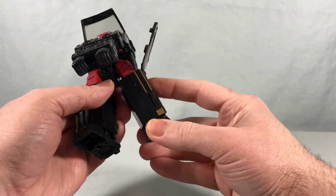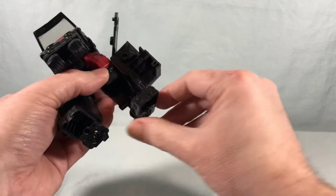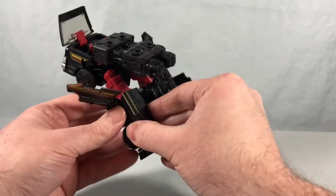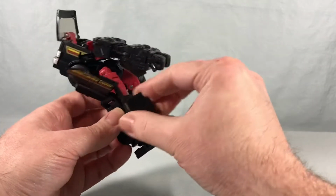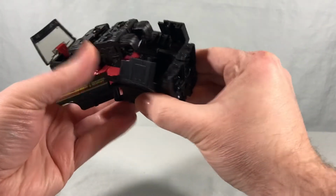You kind of have to take this panel and put it at about a 45-degree angle like that, so that you have enough room to pop off what is the shins of the robot and flip that panel all the way around. If you have tilted the ankles, make sure that they are straight. You're going to flip this up and do the same on this side. Then you can kind of bring these legs together and peg them like so.